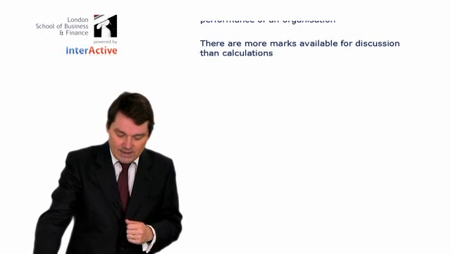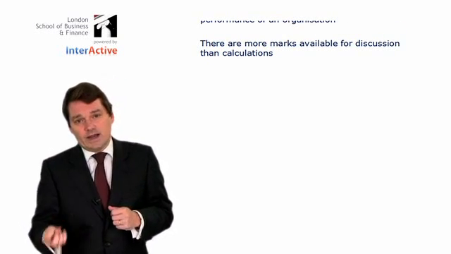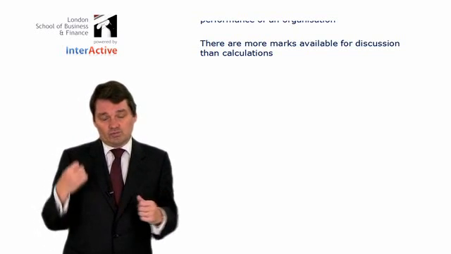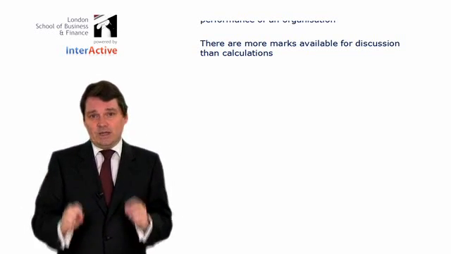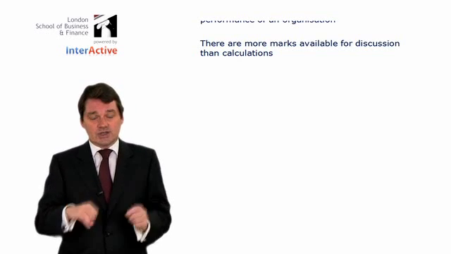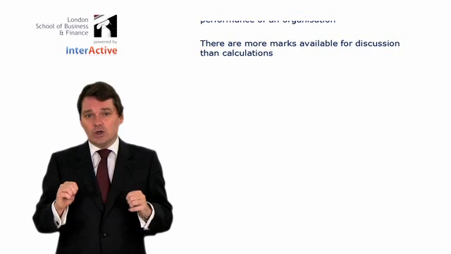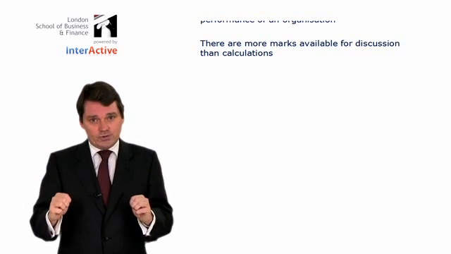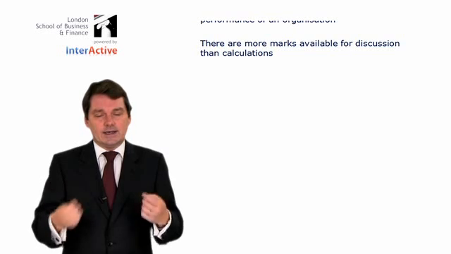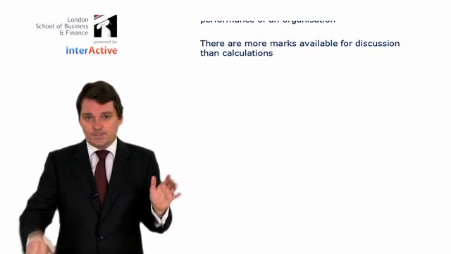Finally, again, very, very important, there are more marks available for discussion, for writing, than there are for numbers. If you simply do all the calculations and that's all you do in class and that's all you do in revision, you won't pass the exam. At some point you need to interpret and you need to think and give suggestions. If you can't do that, you won't pass P5, I'm afraid.